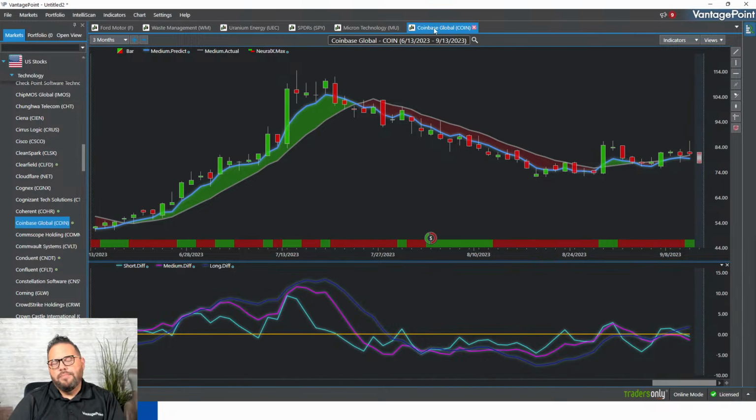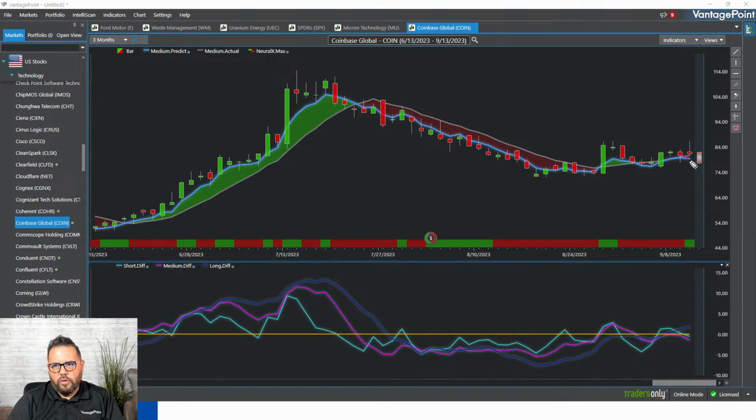All right, here's Coinbase. What do we see from Coinbase right now on the screen? If you never touched VantagePoint before, what is the artificial intelligence saying about Coinbase right now? Go to the questions box, get involved. Maybe you have VantagePoint. What's interesting about the profile of what the artificial intelligence is saying? Maybe you don't know exactly how to read it. Let me walk you through it.